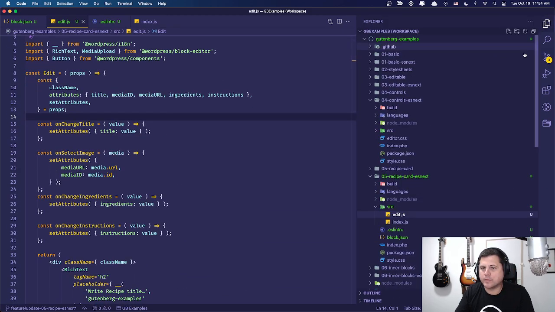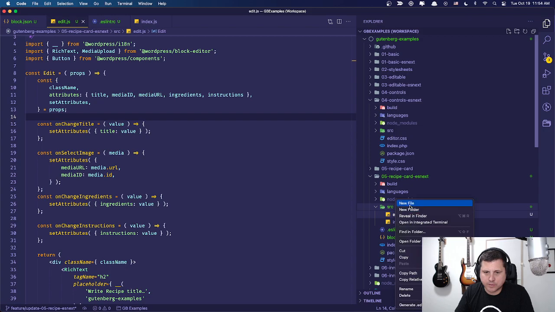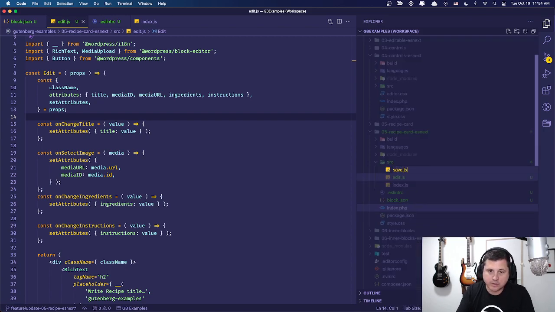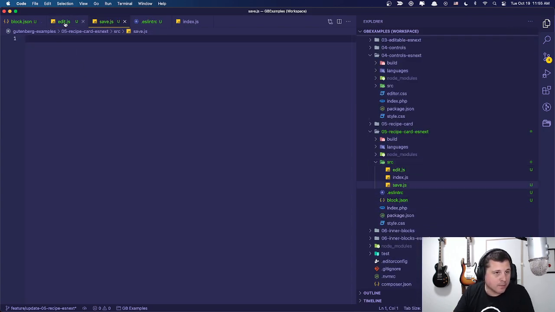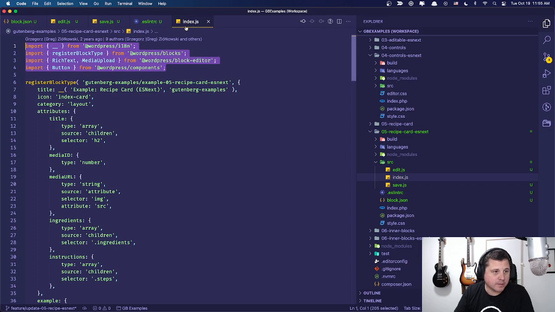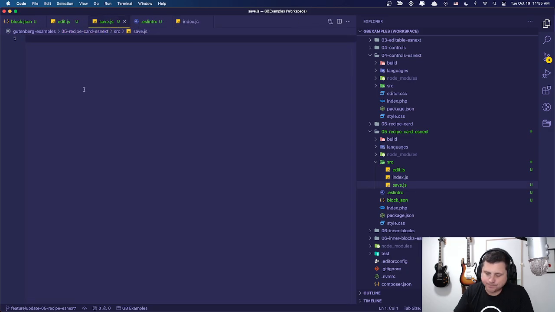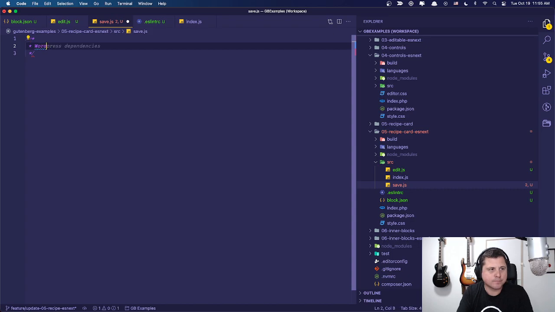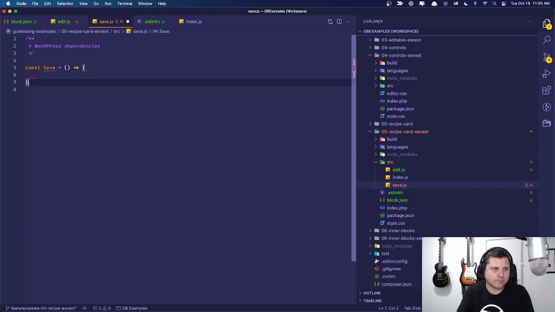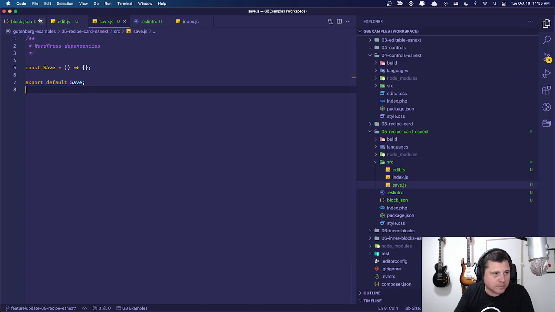Okay, so let's go do the same thing. I'm going to create a new file, call it save.js. And then in my index, oh wait, I think it's awesome.